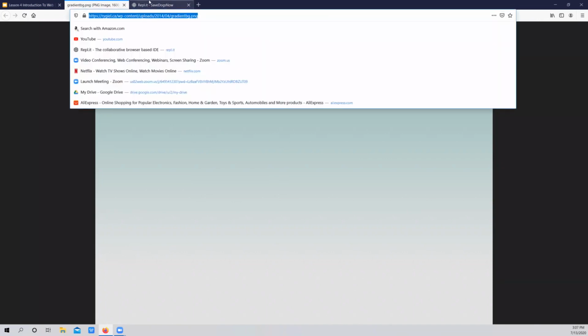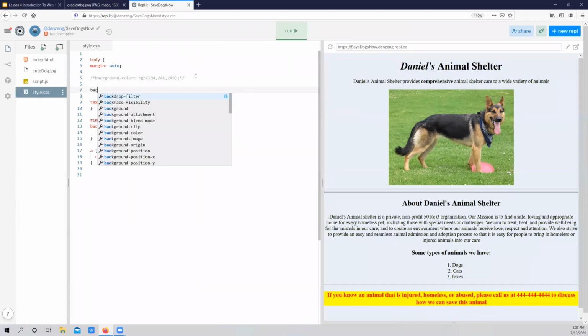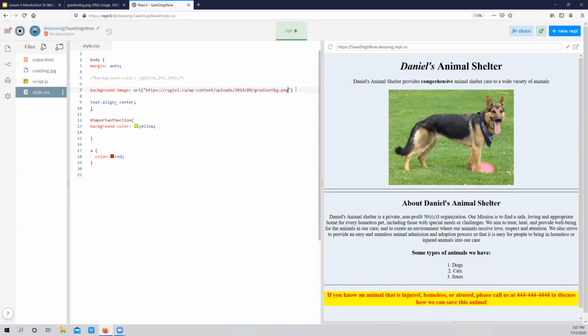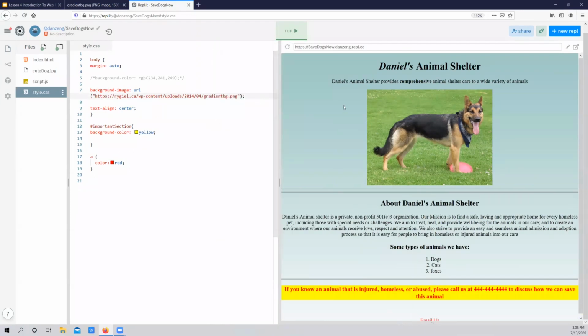We copy the link, and then remember we edit the background in the body. So right now it's a solid color. I'm going to comment that out so that we can replace it with an image just to demonstrate this. And we paste the image link in, and then a semicolon to end it off. And then you'll notice that the background image is in the back. It's a gradient, so it's not a specific image like a dog or something.